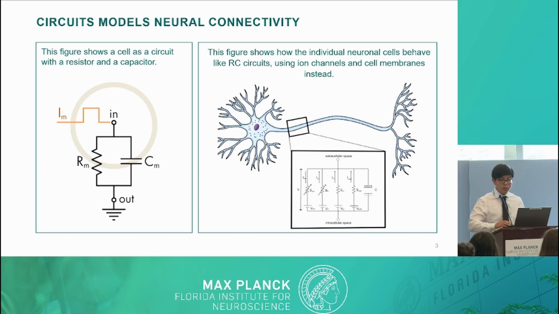So to first model the VNC, we have to first understand how neurons work in the nervous system. And this requires a little bit of electrical engineering, but I promise I'll keep it simple. So essentially, we can think of the nervous system in any animal as a computer. And there's signals constantly firing back and forth in that computer. So if we can think of the nervous system as a computer, we can think of the individual neurons in the nervous system as a circuit.